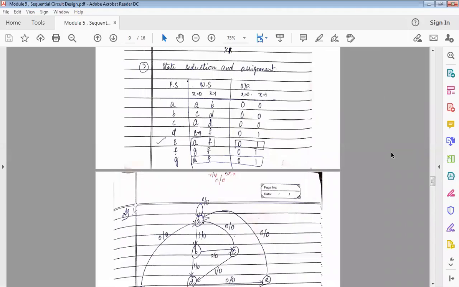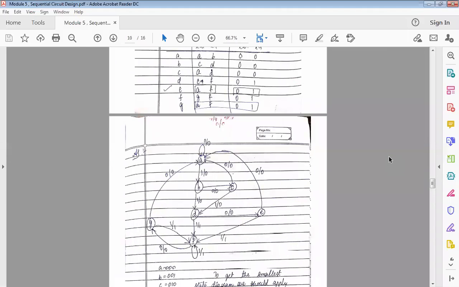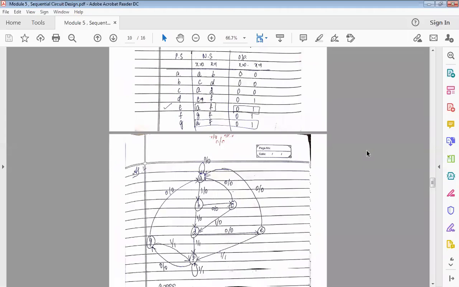Fine. Now I hope both the table as well as the diagram are visible to all of you. Is it visible? Yes, sir. Okay, now let us take the first state. I will go with A. I will be drawing A here, and now I have two possibilities: output 0, output 1, and the next state for x equal to 0 and x equal to 1. So let us first concentrate only on the first one, which is state A.